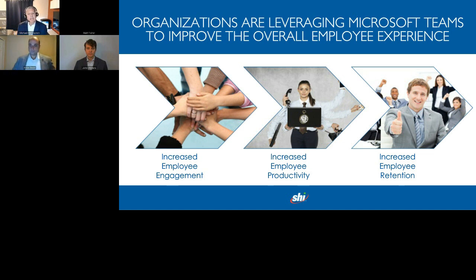That employee that's not engaged and is not productive is going to have a lower level of job satisfaction, which oftentimes leads to job churn. They become a former employee, which has been estimated at a $1 trillion with a T, problem within the United States alone for organizations to address. So organizations are looking for creative ways to make sure that the employee experience is such that they do feel engaged and they do feel productive as an employee.